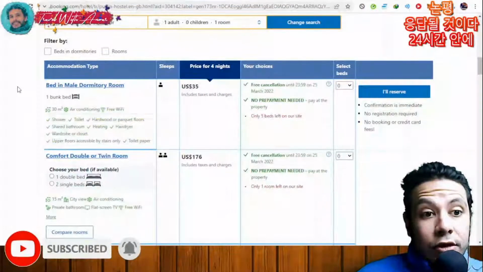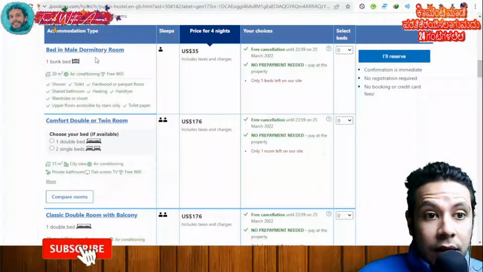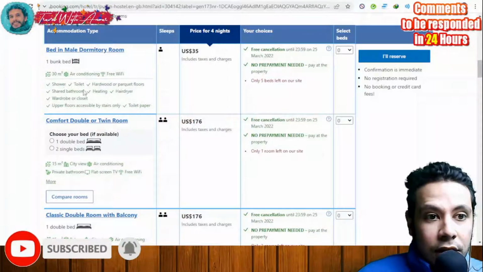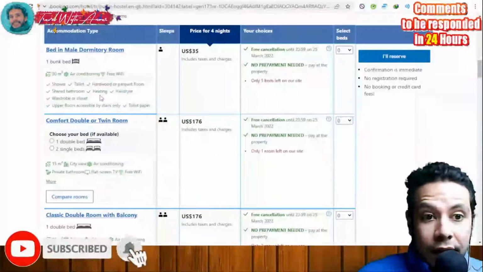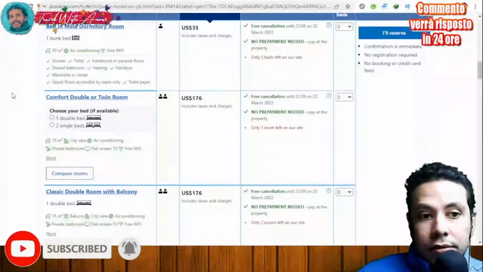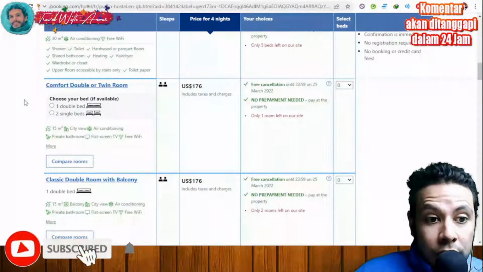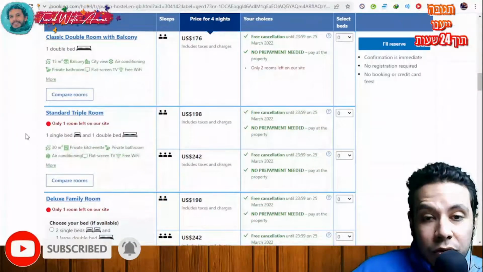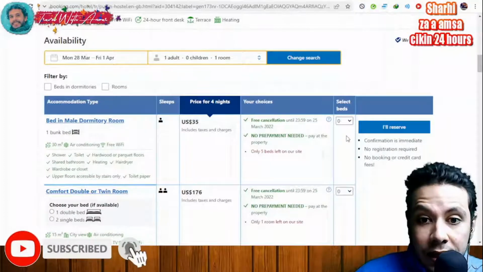They are also giving you some selections, like for example a bed in a male dormitory room, and you can see all the details here, like air conditioning, free Wi-Fi, shower, toilet, heating, hair dryer, and of course if you want any other option like comfort double or twin room, or classic double or twin room, or standard travel room, whatever you want. But let's just go for the cheapest and select only 1 bed.